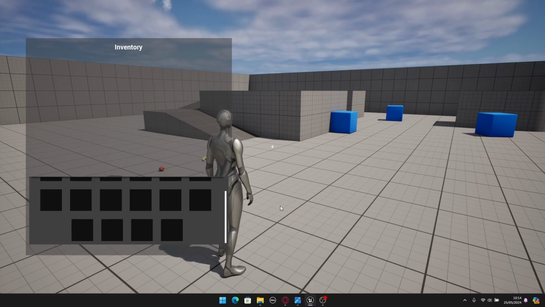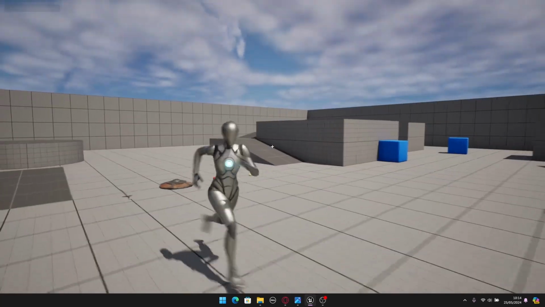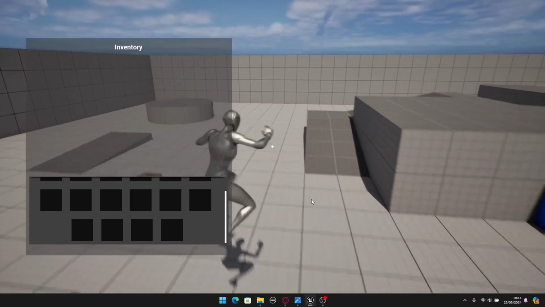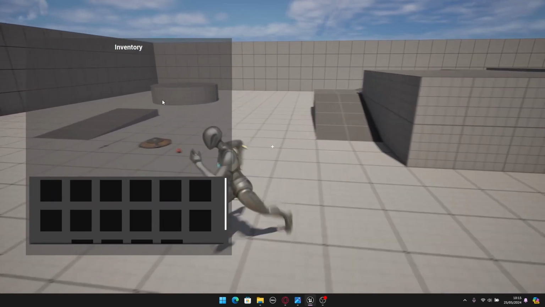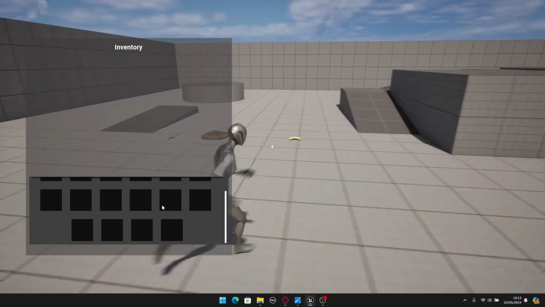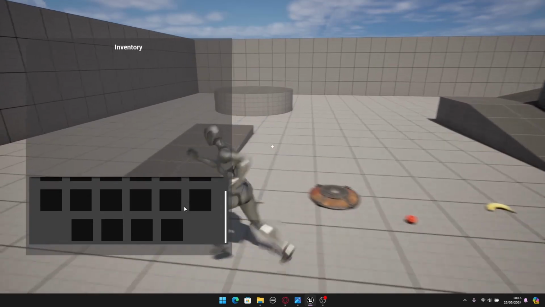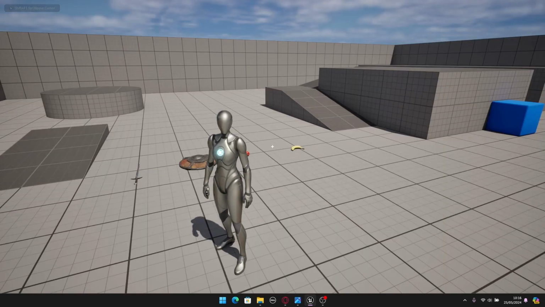And if we press tab again, the inventory is hidden, as you can see, and we can do this while we move the character, because we are not pausing the game, so we are moving the character. We have the inventory open, and we have the mouse to do anything that we want here in the inventory. So there we go, everything is working just fine. And that's all for this video.